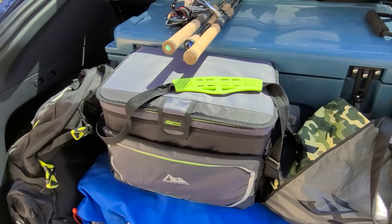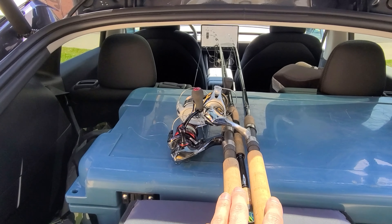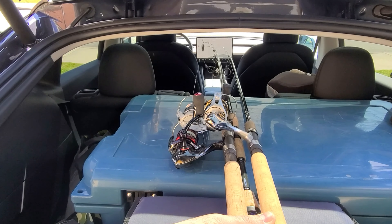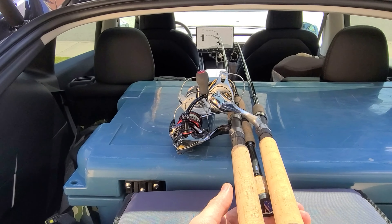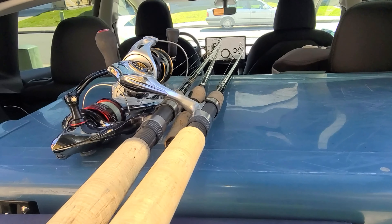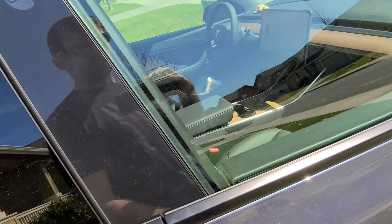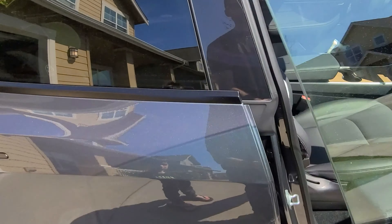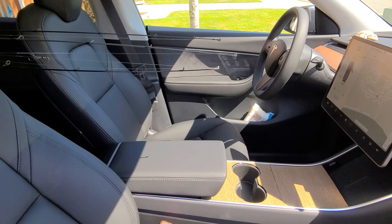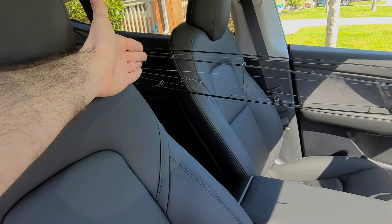Before I go and unload everything, just give a quick rundown. We've got up on top here three fishing poles. Whenever we go camping, we tend to go to a campground with a lake and we'd like to go fishing. These are seven-foot poles, which is probably bigger than I'd ever bring on a camping trip, but just to show you that it will fit in there. Those are three seven-foot poles. I'd probably bring about five-foot poles on a regular camping trip, for lake fishing going for trout and stuff like that.